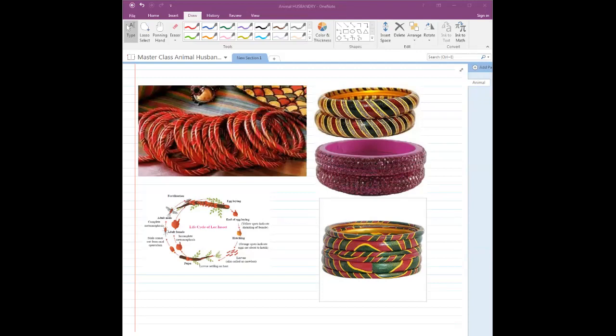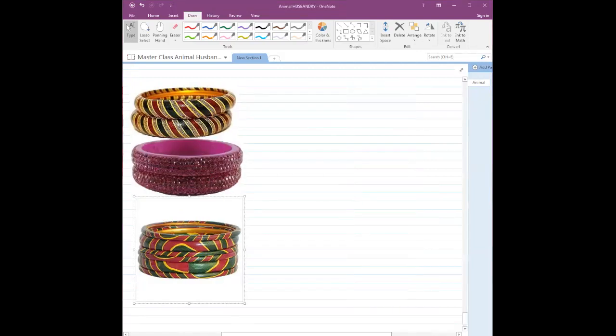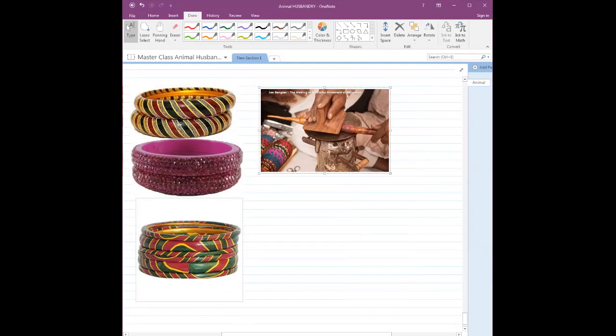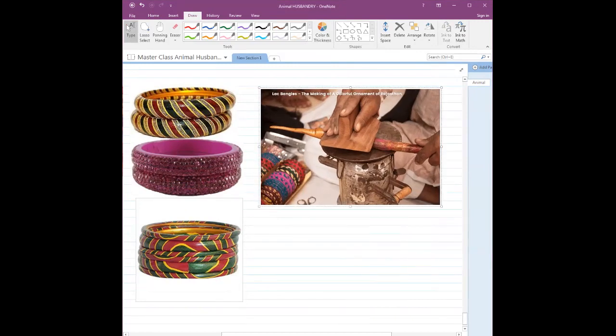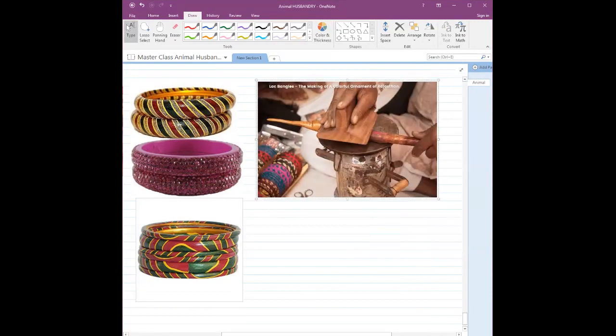I don't know this thing, lac. And if anybody wishes to know, this is the instrument that they use to make it, actually. See, this is the kind of thing that they will use. And what he has is this resin. Then he can add color to it and make lac out of it. That way. Anyway, guys, I hope everybody has got an idea. Yes, it is good over the glass bangles. Yes, right.